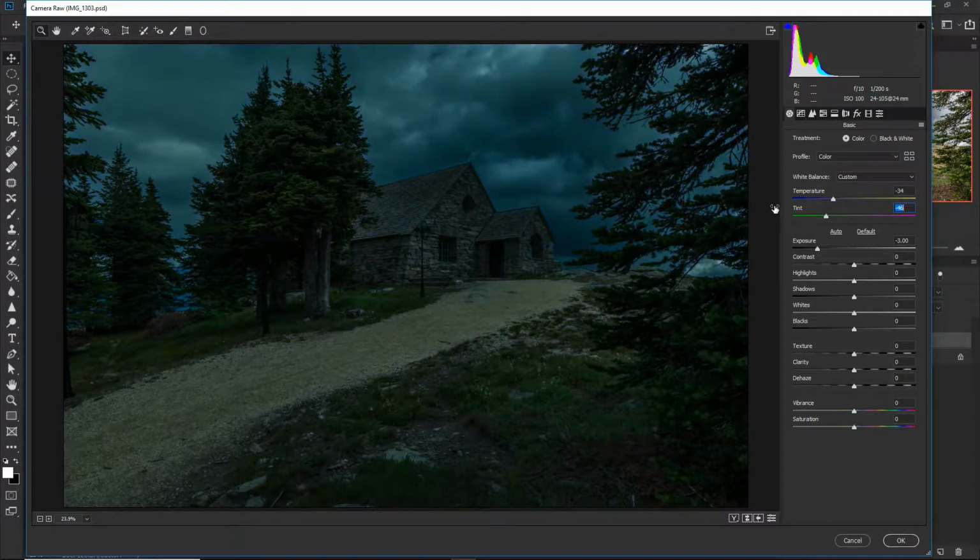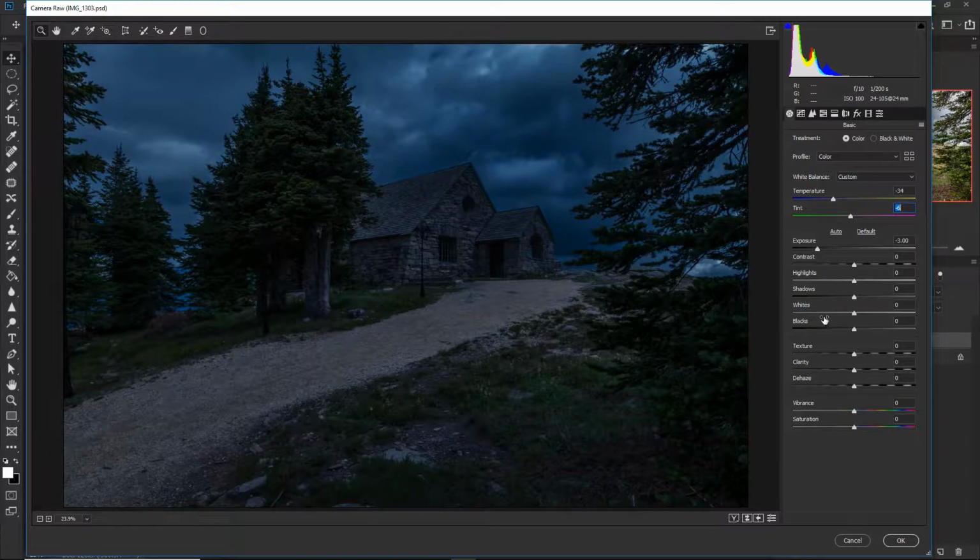Kind of dial the colors left and right and just see what they do here. I don't want to do much. I'm just going to add a little bit of green into the background, mostly because this foreground color is so green anyways. I kind of want to keep it. I don't want it to go away.